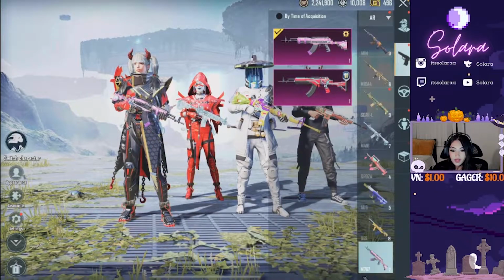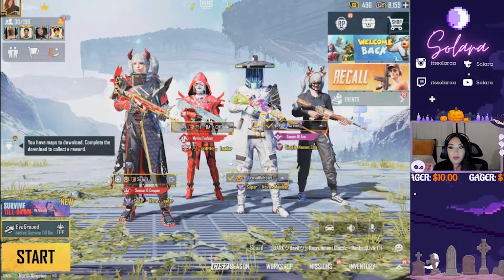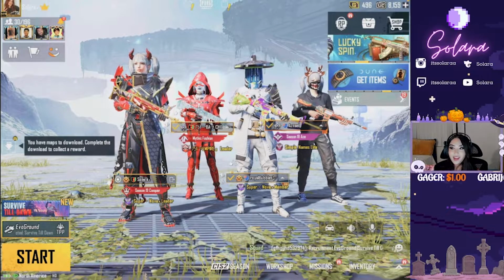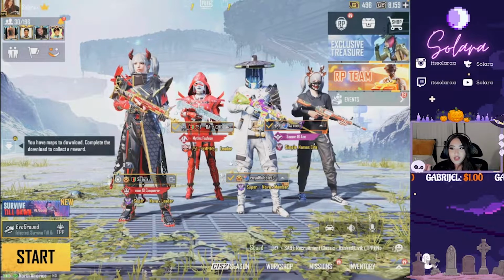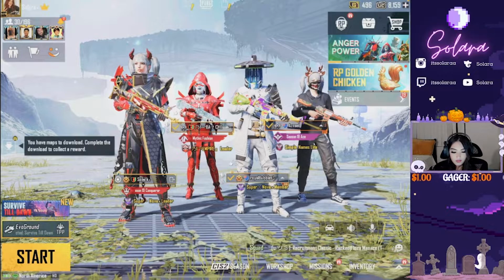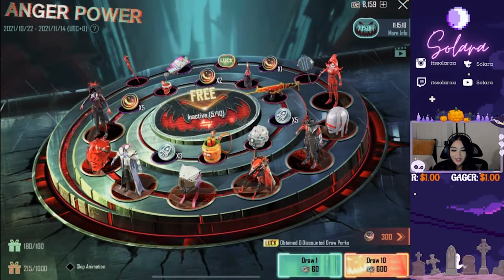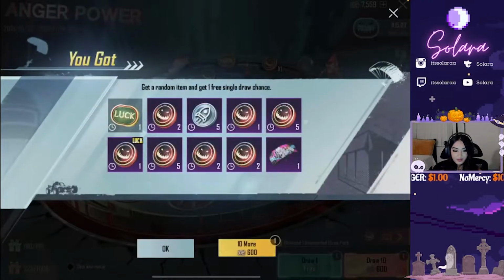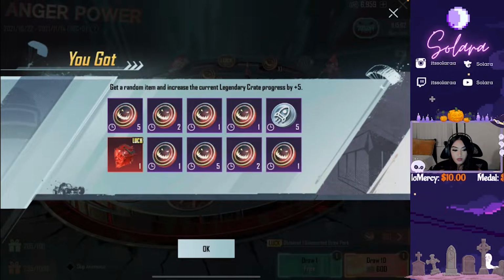Let's just wear all of this for good luck and see if we can manage to get at least one more mythic with the 8,000 UC that we have. Yeah, this looks really fresh. This looks really rich. Okay. Another 10. The panda. Oh, we got the parachute. I didn't even notice us getting the parachute.